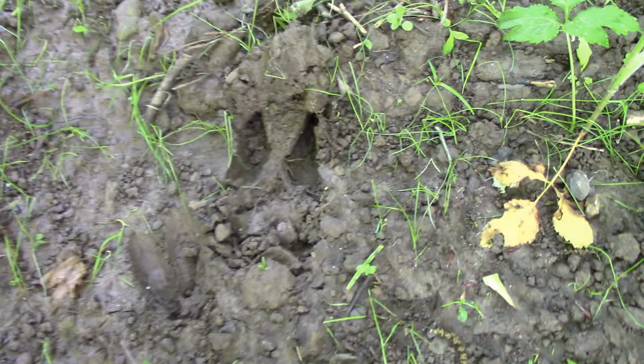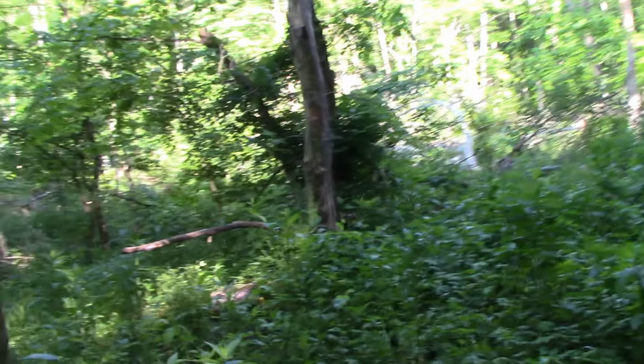Let's go ahead and take a walk down. First we're going to look at the landing area where they brought the trees in. Then we're going to head down to the trail where I stacked all the logs up to seclude this bottom food plot, and then we'll cut across and take a look at that bottom food plot. So let's go. They're using this trail quite a bit coming through here. I'm curious to see where this is going to cross. I imagine they're coming up and around to go in the food plot.